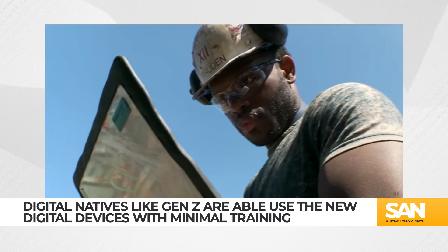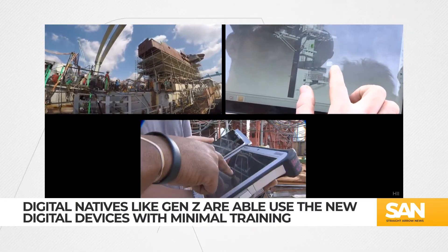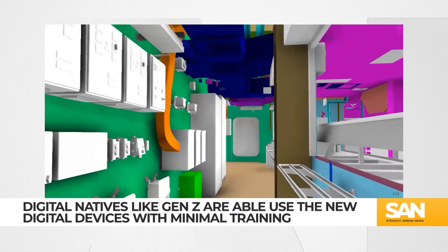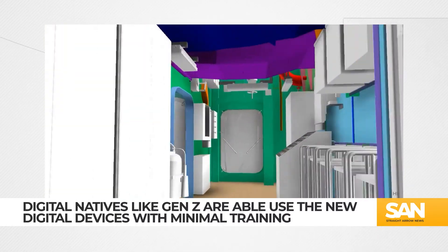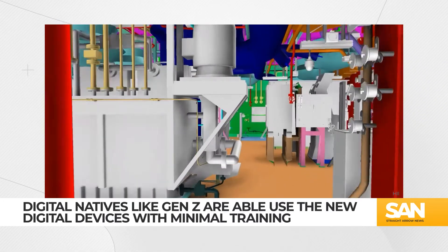What we see is that very little training is needed. The visualization is kind of built in because you've been playing a third-person shooter game for years. You walk in, you understand what that screen looks like, what information is available to you, and how to get to it. Very comfortable.